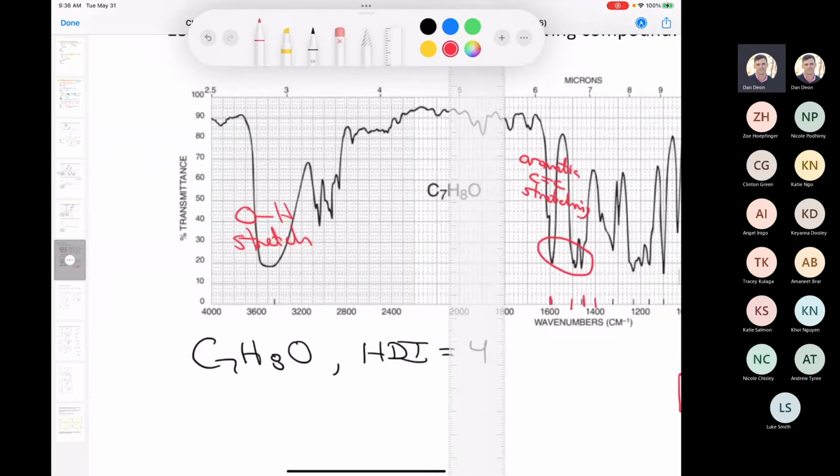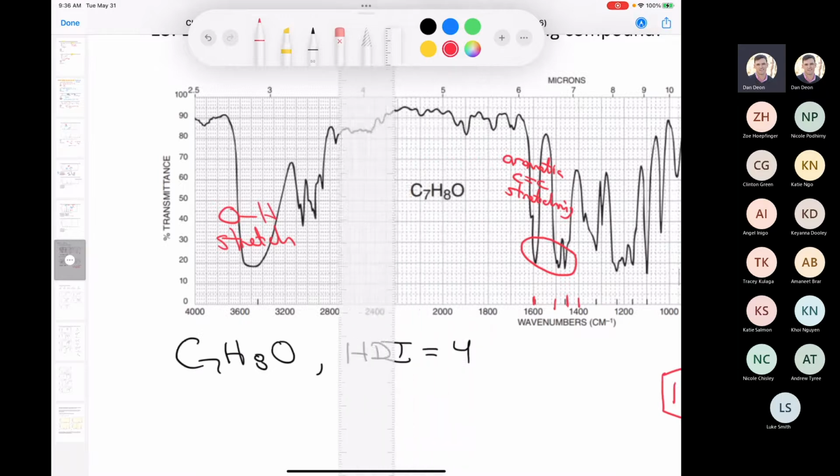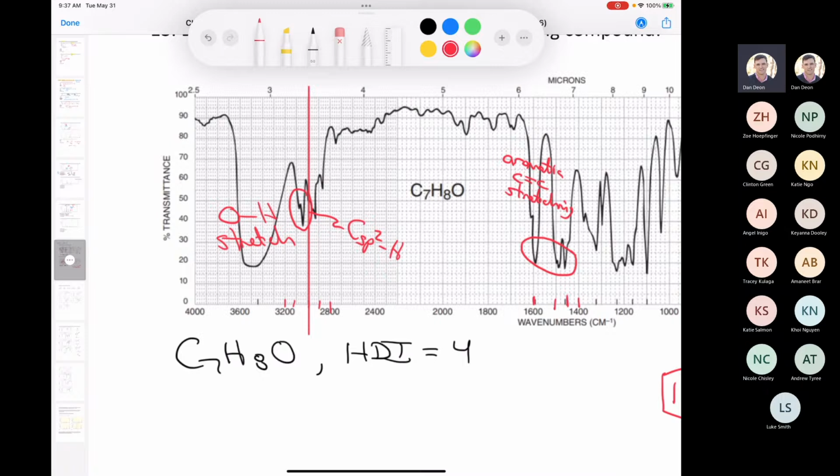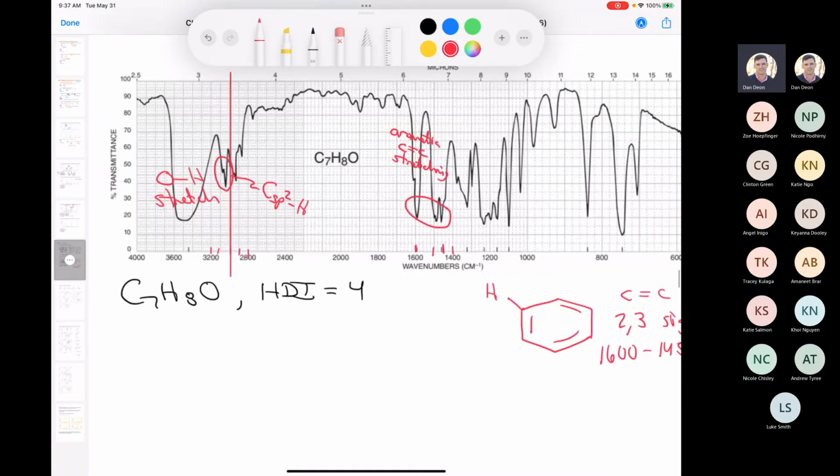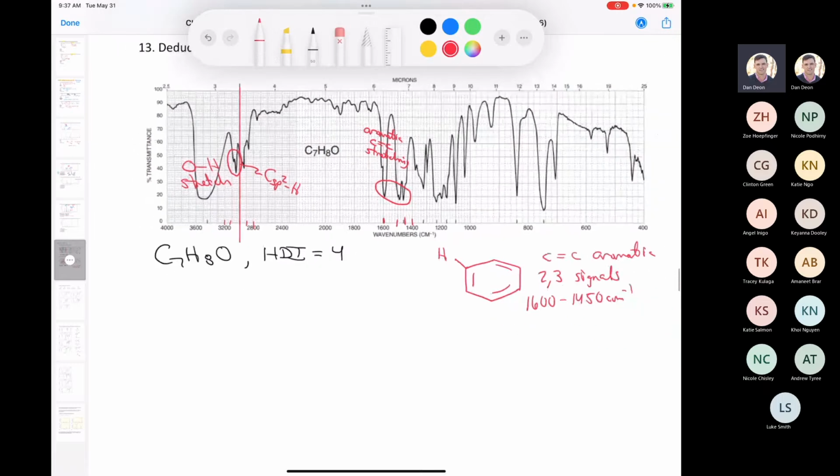If we draw a line at 3000, so if this is 32, this is 28, so this would be, sorry, Mr. Dion can't see, 29, 31, 32. Okay, so here's the line like this. So there's 3000. Well, you also see that you have some sp2 hybridized carbon-hydrogen stretching, which you would also see in an aromatic ring, right? We have all kinds of sp2 hybridized carbon-hydrogen stretching. So that means we've got an aromatic ring and we've got an alcohol on the compound. But that doesn't take everything up, does it?